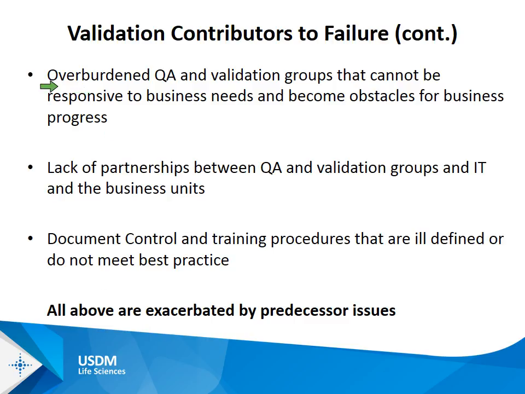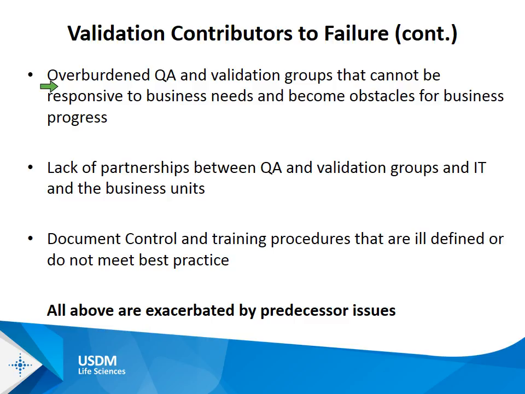We often hear and see that overburden. People point to the QA and validation groups as not being responsive to business needs and becoming obstacles for business process progress in a lot of people's views, because they can't review documents fast enough, they can't give you an assessment, things like that. Well, it's not really their fault in many cases. If they're brought in at the end of the process, they've got a lot of other stuff on the plate. They're not going to be able to take all that in instantaneously and make judgments for which they have to sign and be accountable to regulatory authorities.